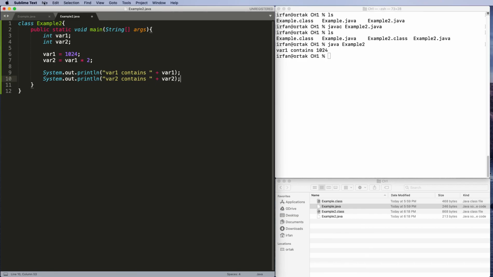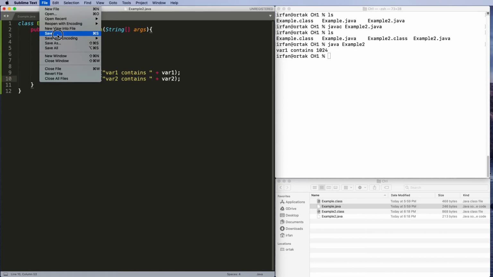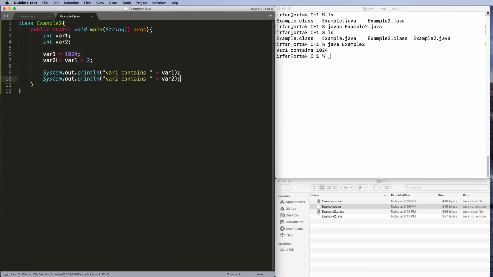All right, so save one more time, and each time you make a change, you have to follow with the up arrow. You can actually go up in the commands that you used previously. You don't have to retype everything.